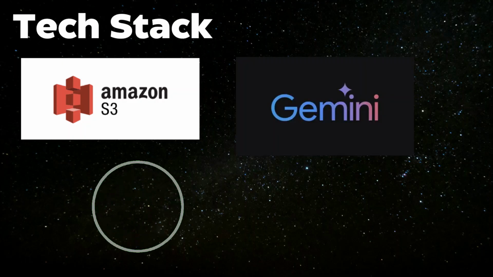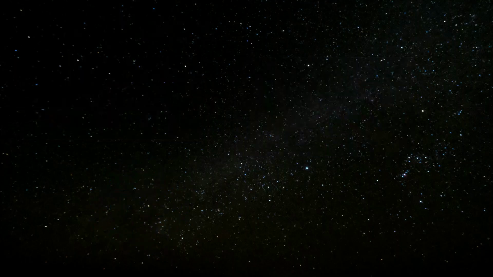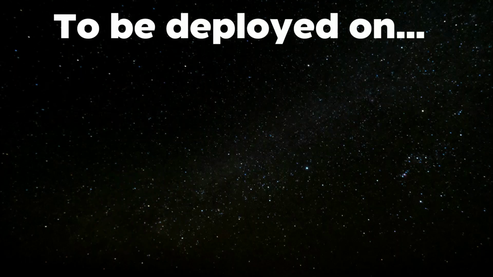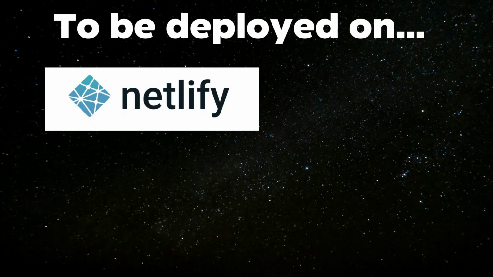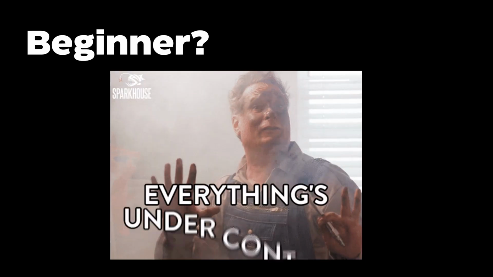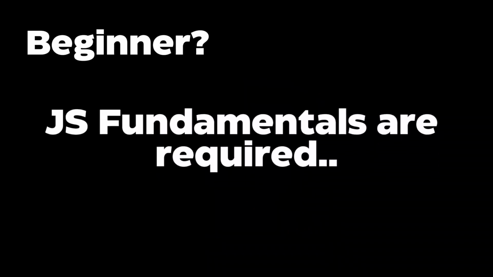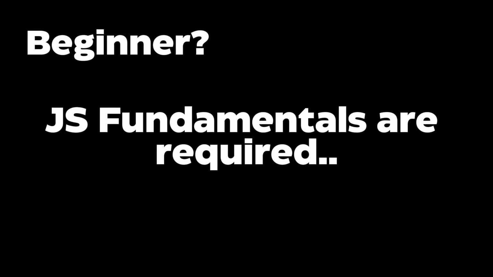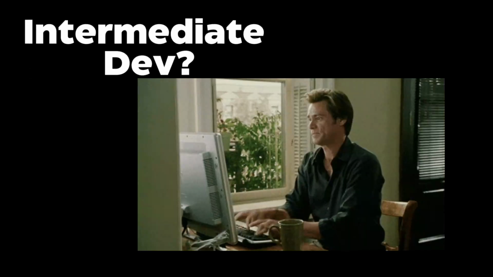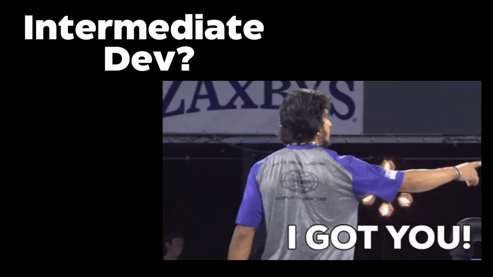And since this is a production-ready app, we will be deploying these apps as well. So the deployment platforms for hosting the front end will be Netlify and the backend API on Render, and both of these will be free. So if you're a beginner learning MERN Stack for the first time, don't worry, since we'll be covering all the important concepts step by step. Just make sure you know how JavaScript works, like functions, async await, and destructuring. Or if you're an intermediate developer curious about AI integration, there's something here for you as well.